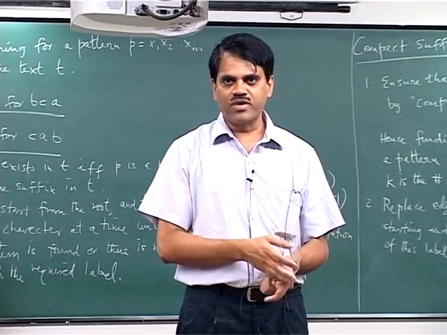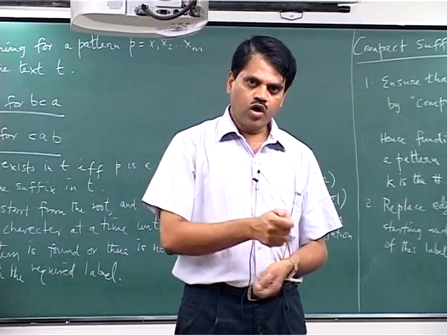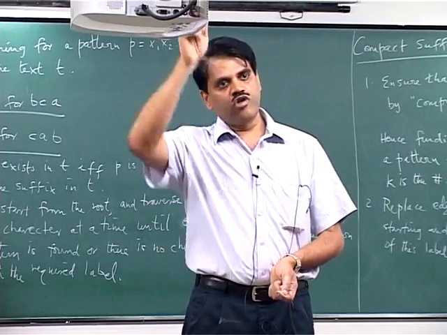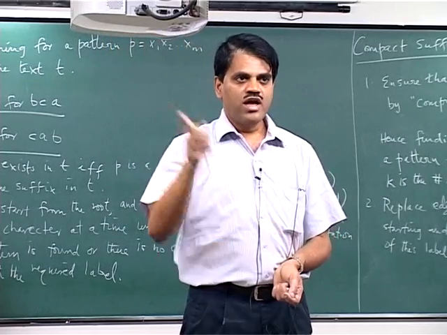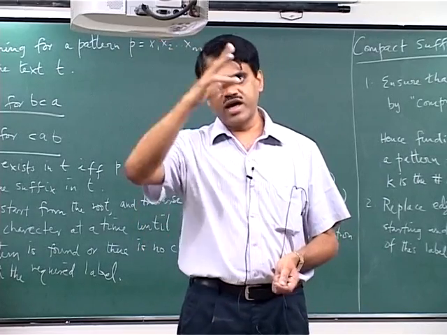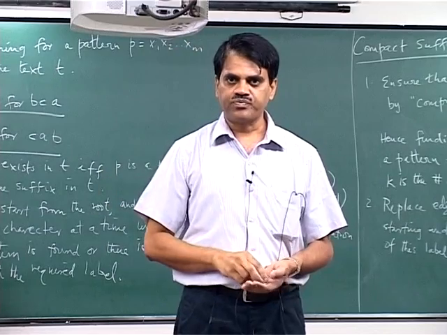I can't really confirm, because I skipped some symbols. So how do I confirm? I go to a leaf node and follow through, because I know if the pattern is there, then starting from any one of the leaves and following through that many symbols, I will get my pattern. So I can confirm at that point.